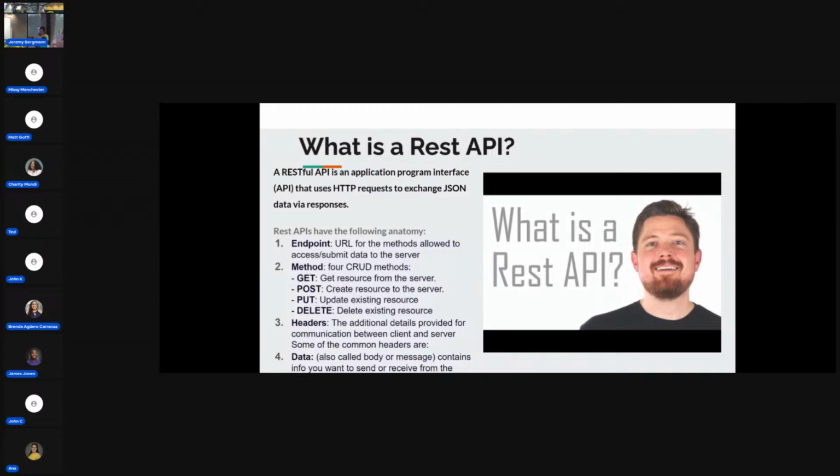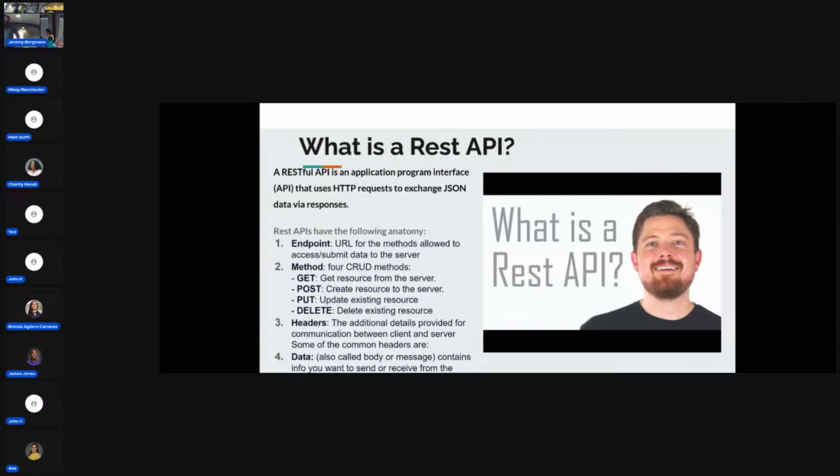All right. So what is a REST API? REST API is short for RESTful API, and it means it's stateless. Like we talked about, it always produces a consistent result, and it doesn't matter what the state of the system is.